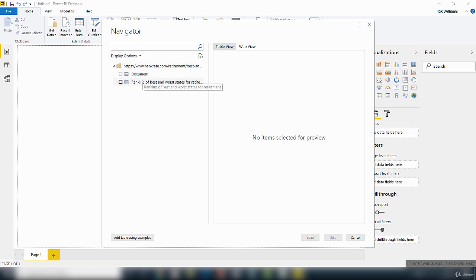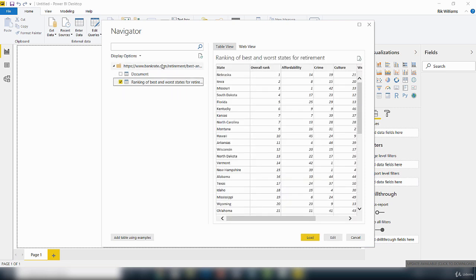You can see here it's found the document which relates to the site, and it also contains a table. Now what we're interested in here is this table. So I'm just going to click to check it, and you can see here it previews the data inside this table.